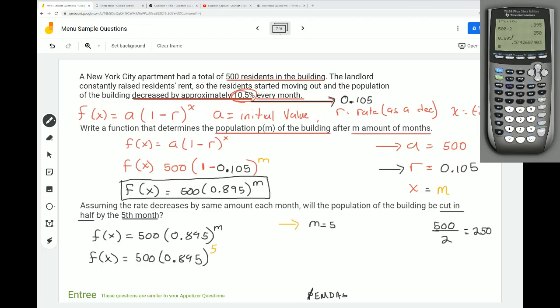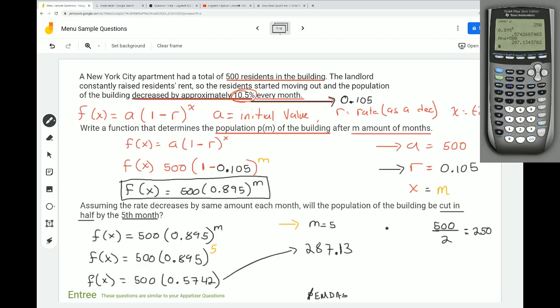So when we did that, we got 0.5742. We're just going to write a few of those numbers, not all of them. So 500 times 0.5742. And now we can multiply 500 and this. So we're going to multiply this by 500. You can do that right in the calculator. This is okay. I don't expect you guys to know this at the top of your head. There we go. And this here is equal to 287.13.